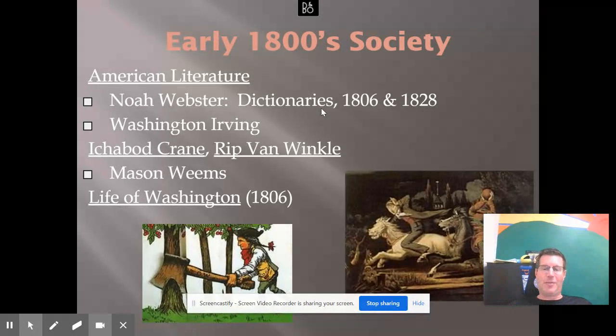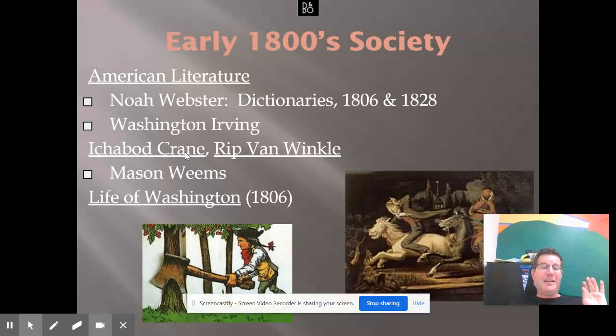One of the early American authors that you may have heard of, or at least his stories, Washington Irving, published the story of Ichabod Crane. It was a movie in the last 10 or 15 years. That's the story of Sleepy Hollow and the Headless Horseman. That's Ichabod Crane. Remember, he's chased by a ghost Hessian, a former rent-a-soldier for the British from Germany. And then Rip Van Winkle is the story of a guy in upstate New York who falls asleep and comes back 40 years later, or wakes up, I think it's 20 years later, and finds the world different.